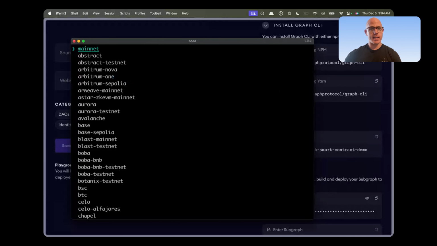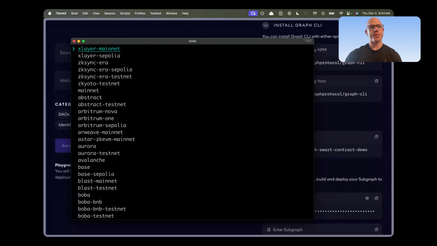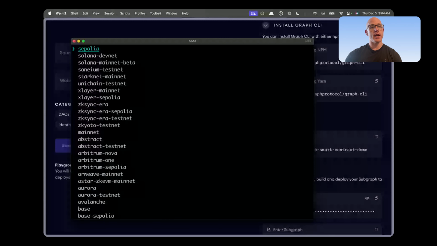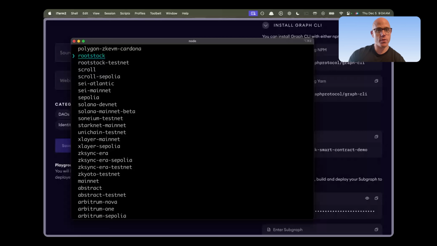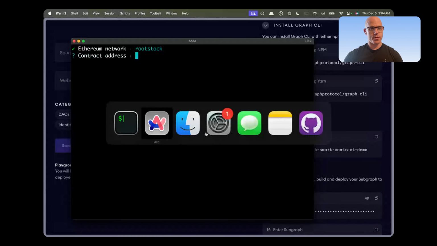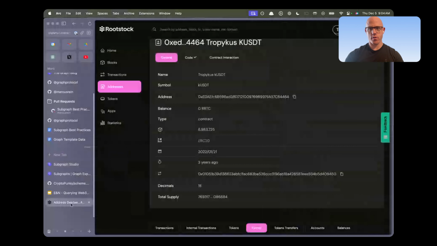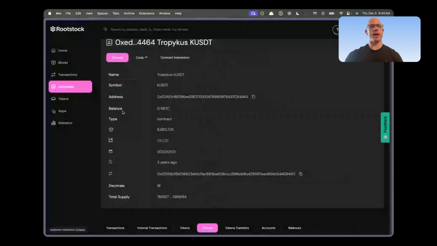Directory locally, you'll create that in here, and then we'll find Rootstock. So there it is. Also, if you're a developer, there is a testnet that is able to be indexed too, which is really nice. So go ahead and use that to save some money and then deploy on main Rootstock. So we'll go Rootstock here. Now we need the contract address. So we'll go back to the address here. We got that. And here it is. Drop it right in. Okay.